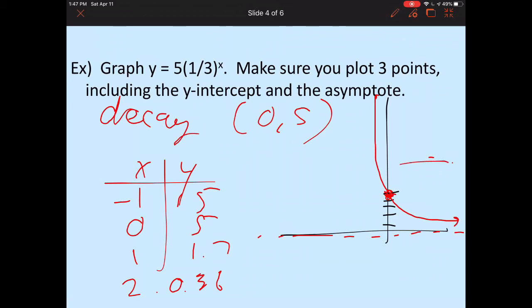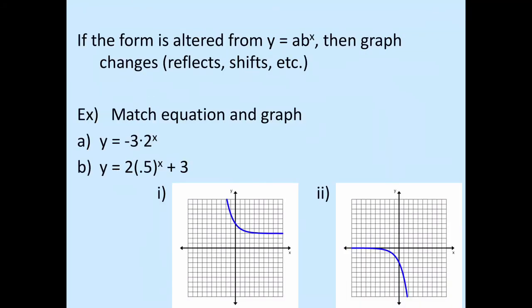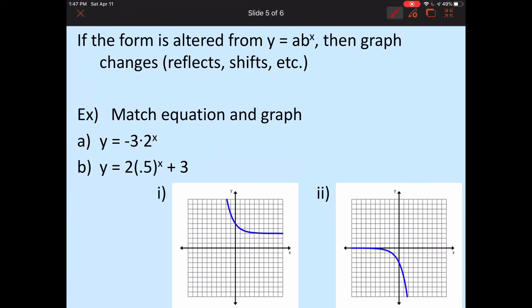All right. Moving on. So it says if this form is altered to y equals a b to the x, then the graph changes. So here's a and here's b. And I already said something about a plus or minus being that asymptote. So if I grab my pen, which one would be a and b? Well, do you see this negative right there? That's a flip. We've talked about this before. What does a negative a do? It flips upside down. So that's this guy here. This is the a one.